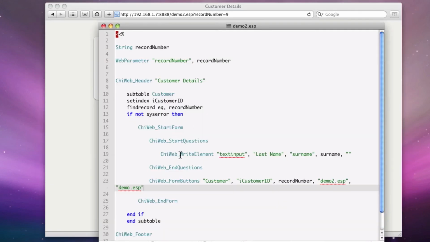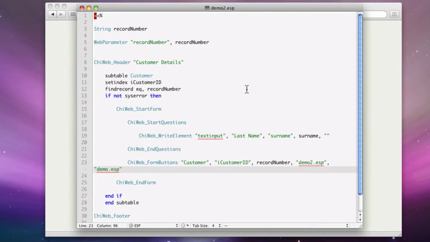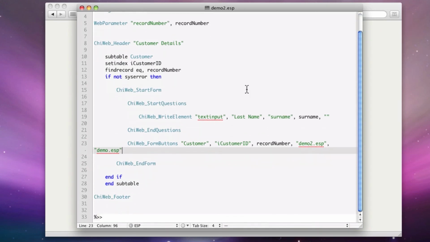So the point is that we haven't really done much, and we've got all that functionality for nothing. Normally, if you're writing from scratch, in other words, without the framework, we would have to be writing all of the HTML to make this display. We'd have to write all the JavaScript to have that edit mode option. We'd have to write a separate script for saving the changes, a separate script for deleting the record, and all sorts of other things in between. So just by using these simple procedures from the framework, you can see how much more quickly you can create an interface for Equinox apps.